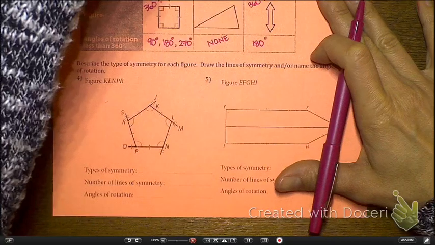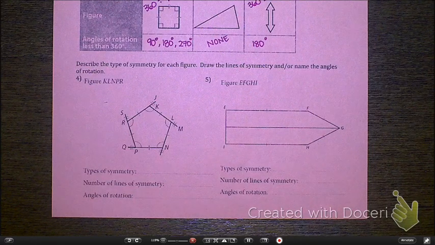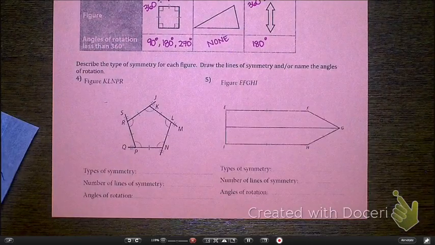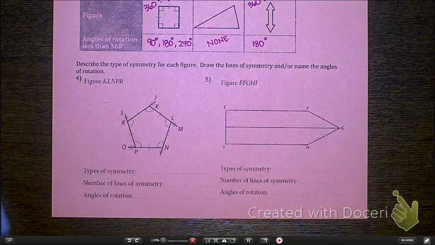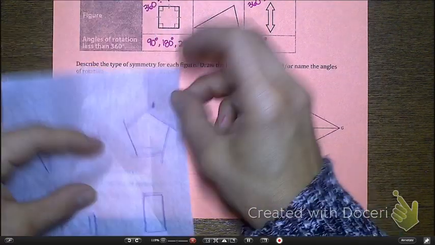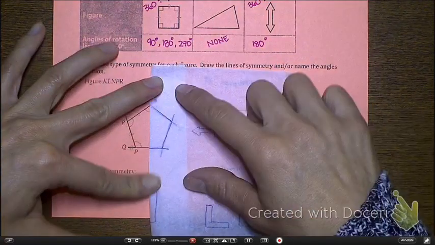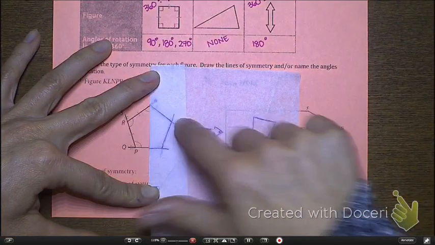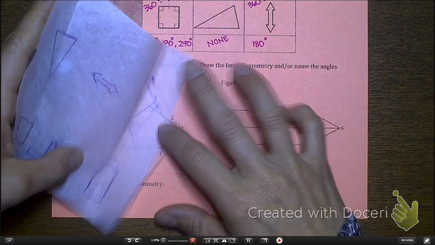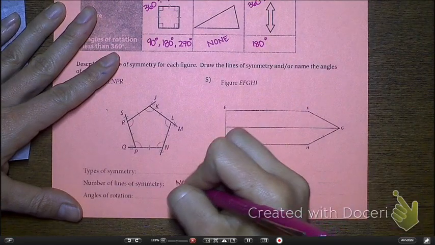All right. Okay, so let's take a look at these last examples. What it's asking us to do is describe the type of symmetry for each figure, then draw the lines of symmetry and name the angles of rotation if there's any, okay? So let's look at this figure here. Okay, this figure, it's like a pentagon, but it has these little spikes coming off of it. Do you guys see those little spikes? Okay, those are part of the figure, all right? So if it's going to have some line symmetry, it kind of looks like maybe if I fold it down the middle. But look what happens when I fold it down the middle. Does this spike line up with the one that's down here? No, it's up here, right? So is this perfectly symmetrical with line symmetry? No. Okay, and I could keep trying different folds, and I'm going to get those little spikes just won't match up. Okay, so does it have line symmetry? No, so we're going to write none. Okay.